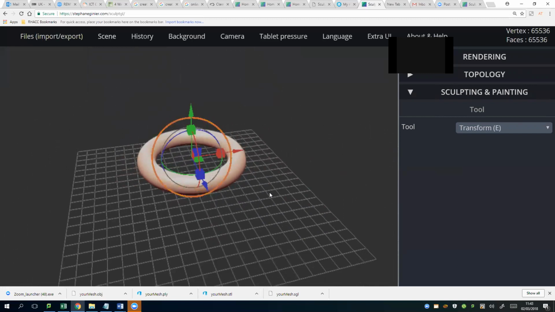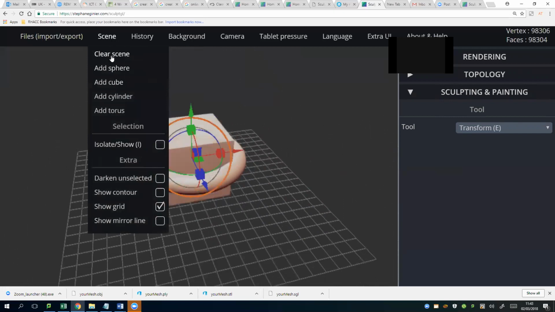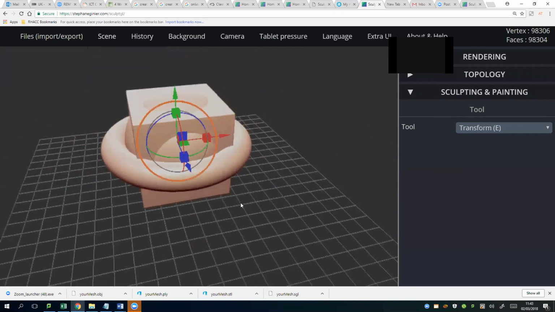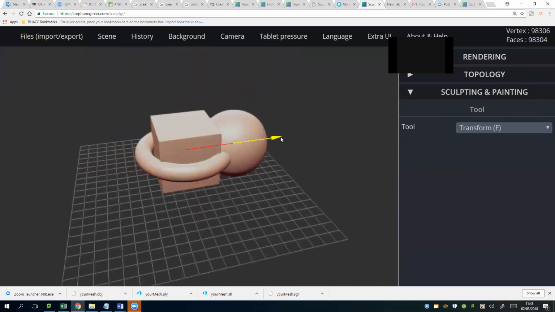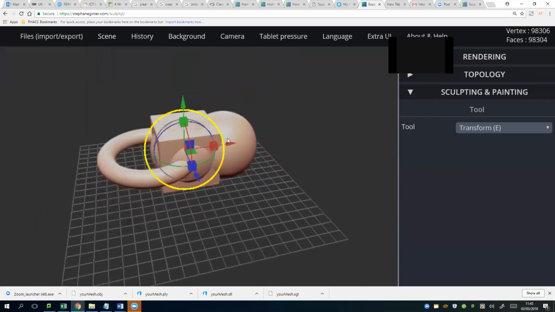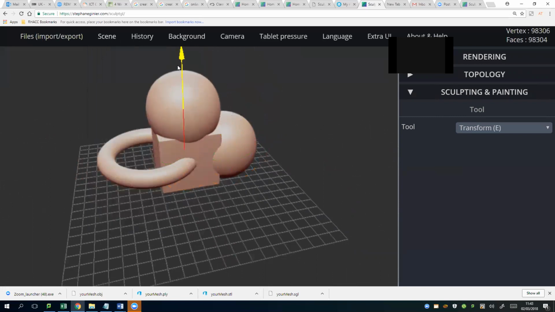You can have more than one shape. You can add a cube and a sphere. You can add them all in if you want to. And you can do this inside. You can move things around like that. You can select them and move them. You can add on various shapes like this. Have two spheres if you want. We can make some shapes.